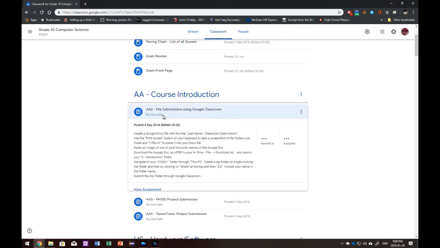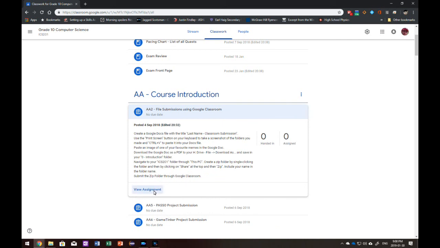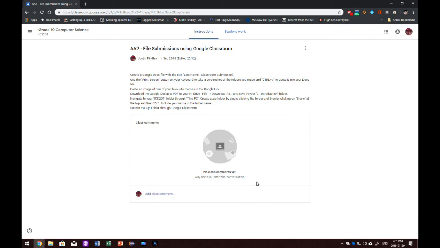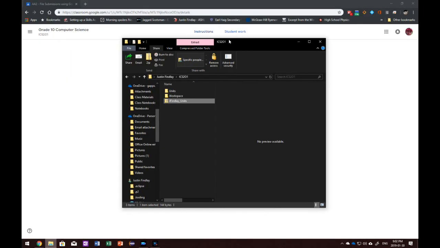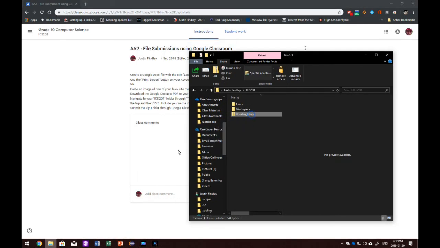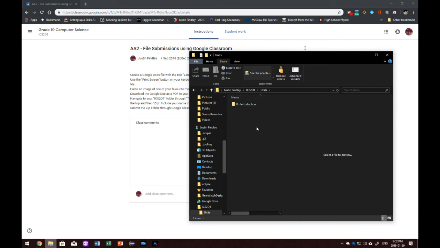The first one being AA2, which is what you're working on now, you're going to submit something for this as well. When you click on it, it should show you the assignment itself. This is the teacher view, but you should have a student view that allows you to upload a file. To quickly upload a file, you click that you want to upload one from your drive, and then you can open up your folder just like this, take your zip file, and drag it in. Try that with this assignment. Make sure that you are able to do that. Let me know when you're done and I can take a look.